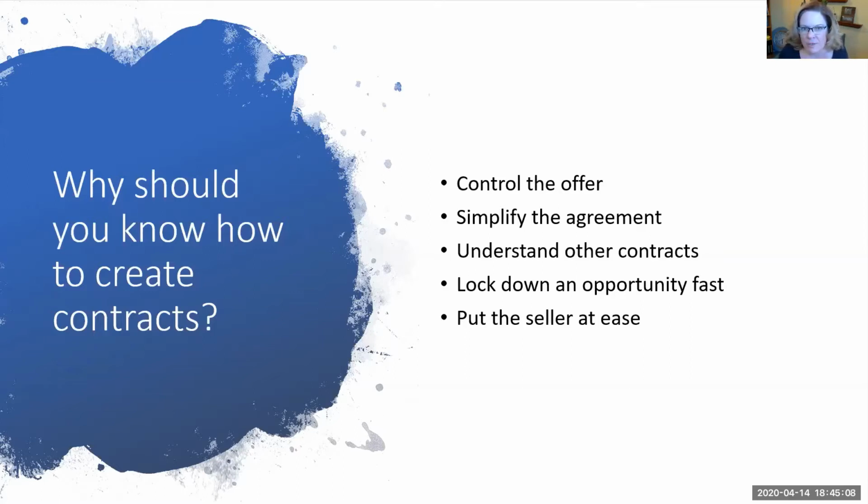So as we're going through this, you might be looking at it and saying, oh, I need to look for these 5 parts in a contract. You also want to lock down the opportunity fast when you're working with a seller. Be able to write it up in something like I'm doing, that I'm going to show. You can always add an addendum to it if they really want to, if they're motivated and want to sell. And like I said, this puts the seller at ease.